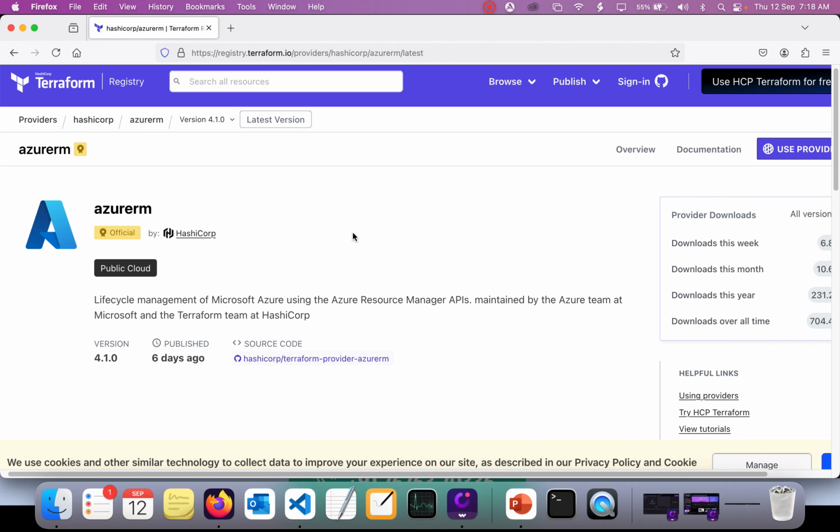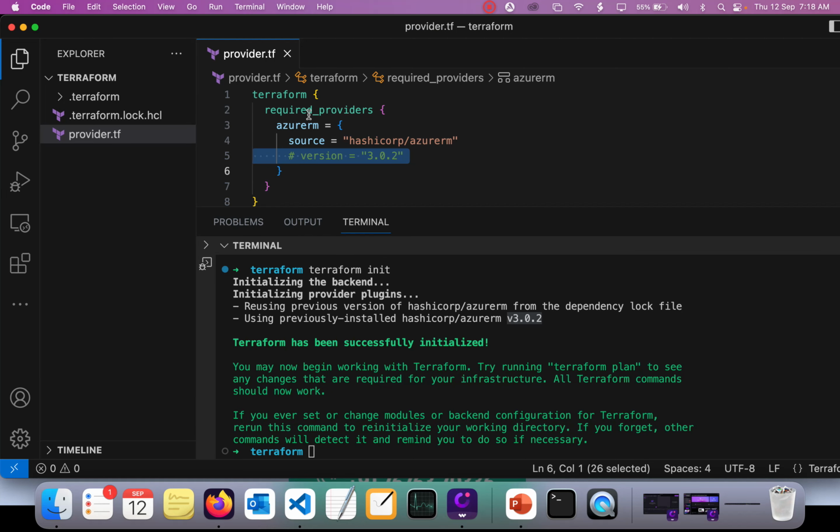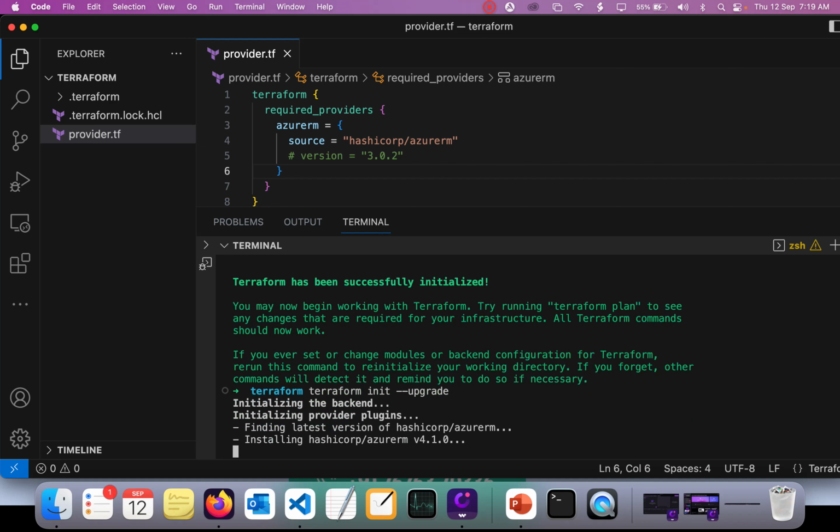The reason is how terraform init works: whenever you want to make configuration changes to Terraform providers, you need to do terraform init -upgrade. This is where the Terraform upgrade takes place.